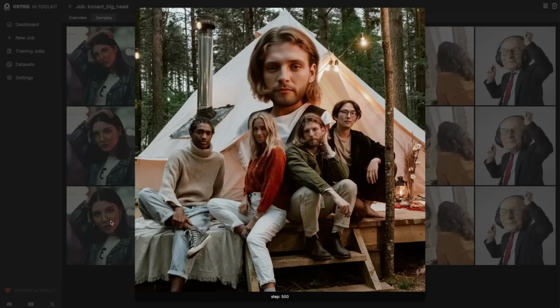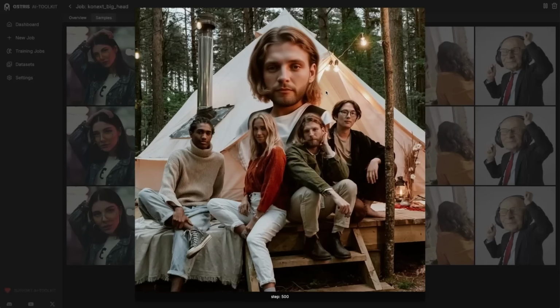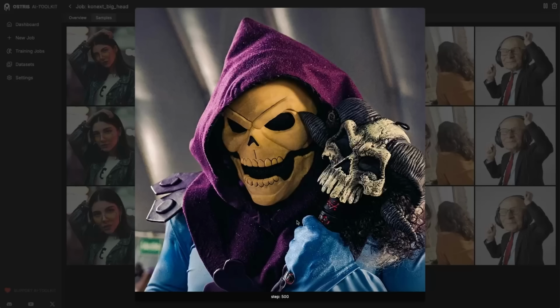Okay, so I guess it's kind of a mix of this dude, and it just kind of put his head there. It's not doing that girl. Probably need a group photo to really make that work. But this enormous person is still behind these people. So, yeah, I'll count that as a win, I guess. I don't know.